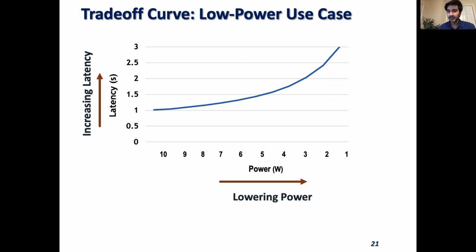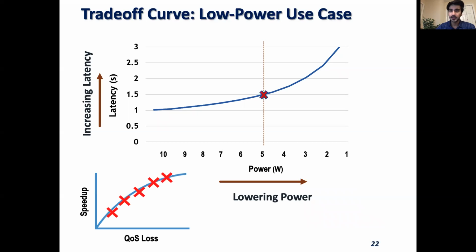When low power modes are activated, the system saves power by reducing the processor frequency, power gates a few compute cores, and other similar settings. Overall, these settings cause the system to slow down and affect the application performance. This graph here shows that as the power is reduced, the processing latency increases. Imagine the power is reduced to 5 watts from a high power mode of 10 watts. This would lead to a certain amount of slowdown, leading to a higher processing latency.